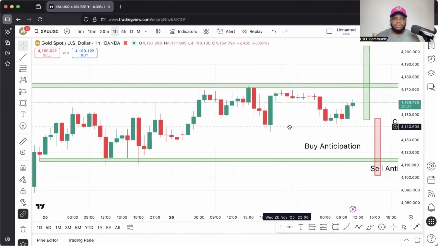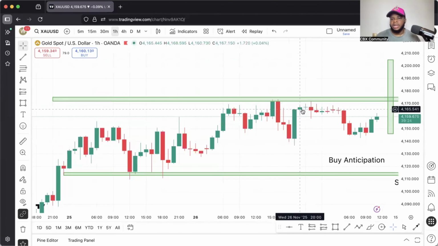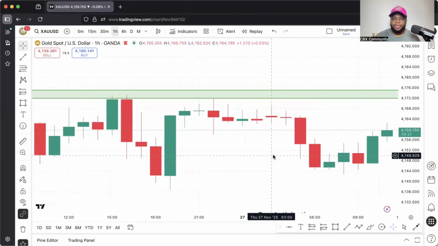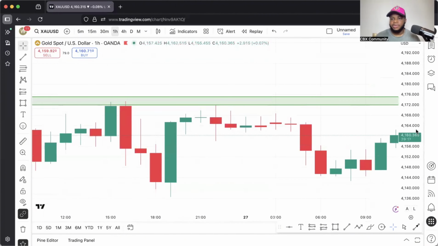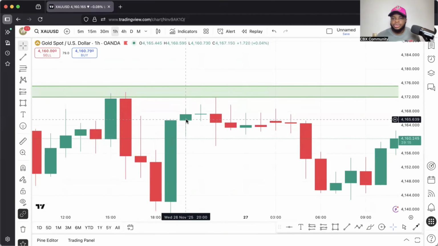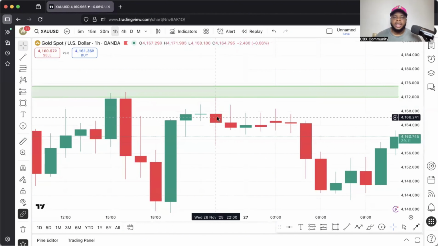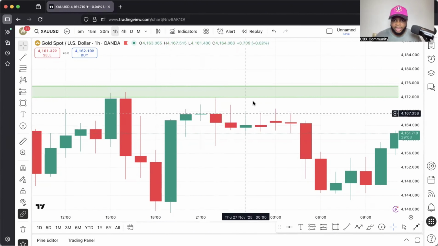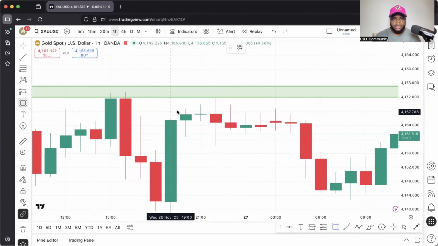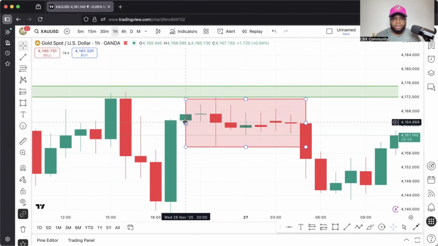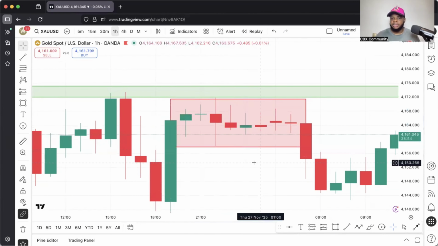Let's say, for example, we have the formation of candles like this. Let me show you guys how this candle is printing. It's very hard for us to trade this type of market condition because of how the candle structure is printing. That means there is no volume in the market. There is nothing that is happening at this point over here. From this place to this place, nothing. The market was just printing side by side.